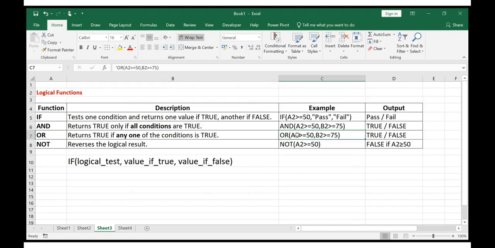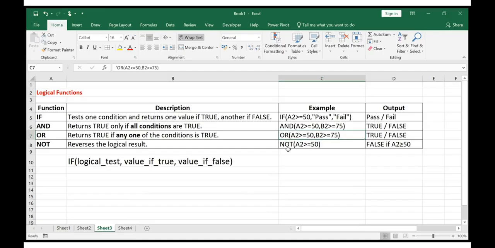For example, mark is greater than or equal to 50 or attendance is greater than or equal to 75. If any one of these conditions is satisfied, you are eligible. When you want any one condition to be true, you can use OR. When both conditions must be true, you can use AND.